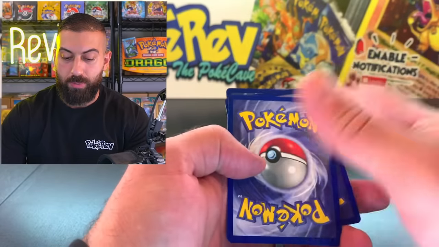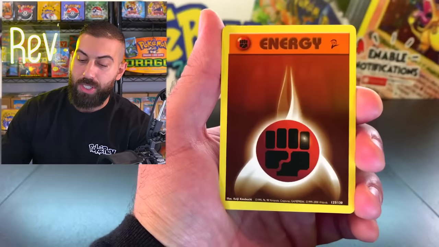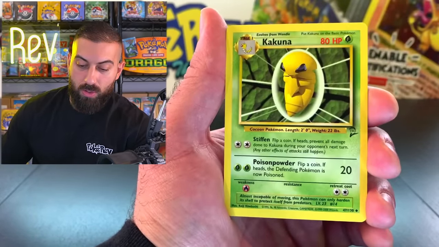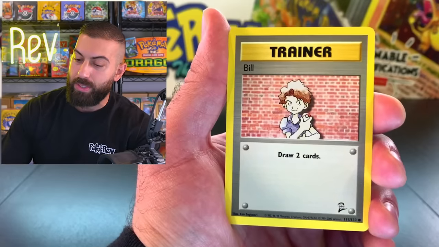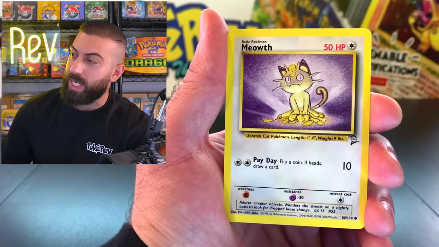Two for three is already amazing. All right, it's only two from the back on base set two. Starting off with a lightning energy, and we got the fighting energy. Nice combination there. We got Full Heal, Fearow, Kakuna Matata. We got Bill. We got Execute. Abra, sleeping under a tree. We got the Meowth.